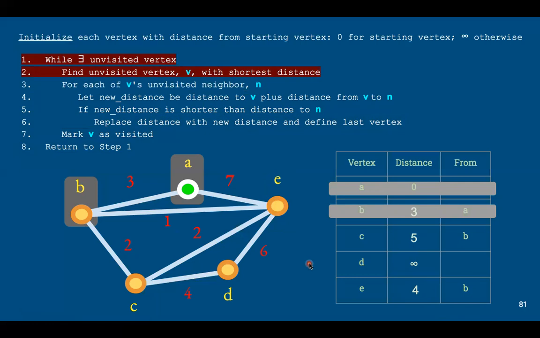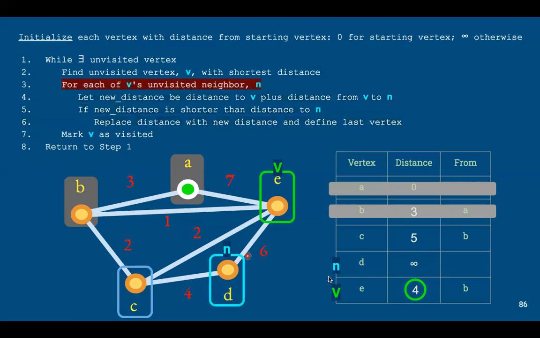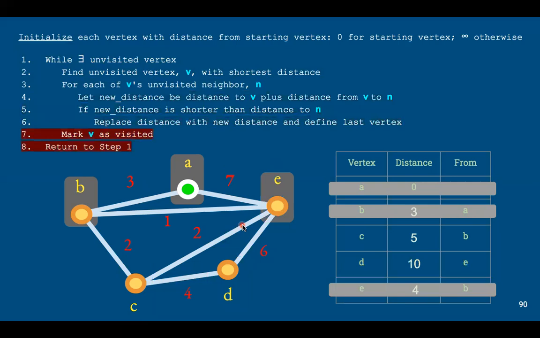We go back to the start of the while loop. Now the vertex with the shortest distance is E. We go with that one, look at its neighbors—it has two that are unvisited, C and D. It starts with C, goes through the same routine. The distance from E to the starting vertex is four, and offers that as the shortest sub-path. For C, it's worthwhile to go to E, but it costs two to use that sub-path, which is six altogether. That's not better than what it has now, which is five, so it doesn't do anything. Now it jumps to the next neighbor, D. From E to A is four, from D to E is six, so it costs ten to go from D to A through E, and that's way better than infinity. We replace that with ten, and the from vertex is E. E's done now, mark it as visited.